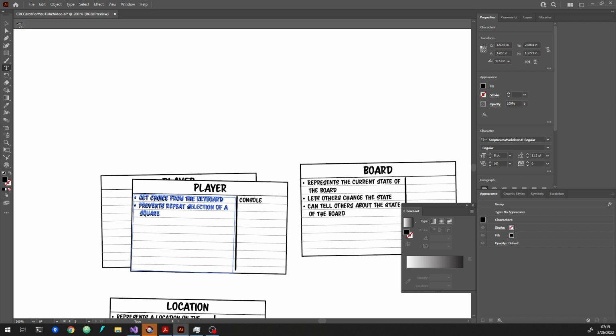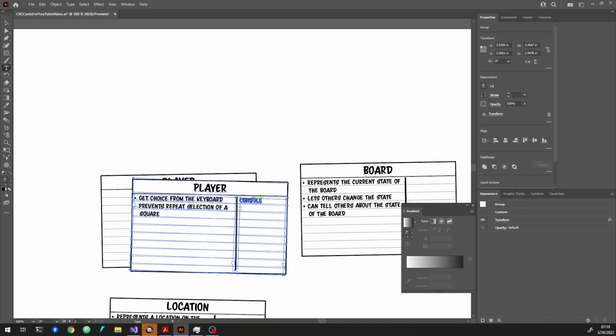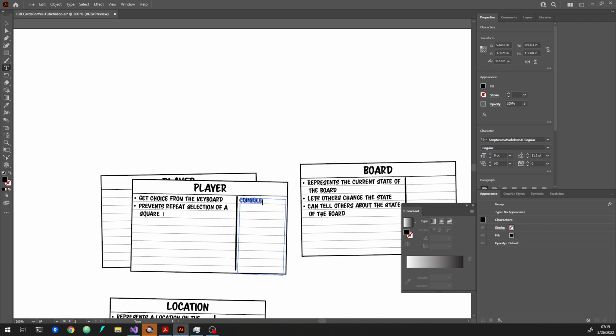So we're going to assign that responsibility to this class. You could make a different class for that, but to me it makes sense for this guy to have that. But in order to do that, he's going to have to know about the board. So he has to have a collaborator that is the board class, at least in the context of making a choice.